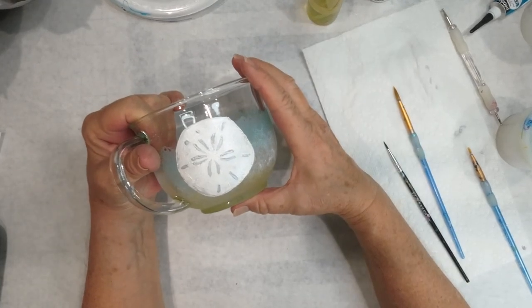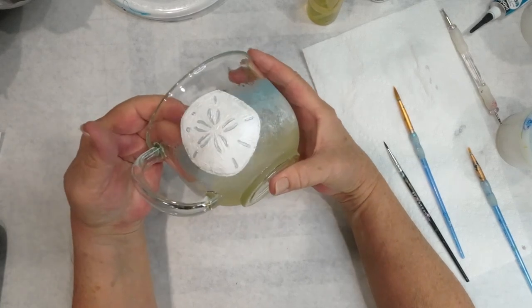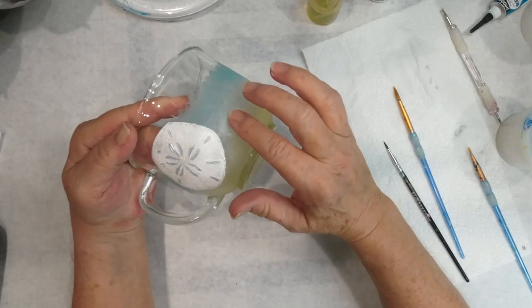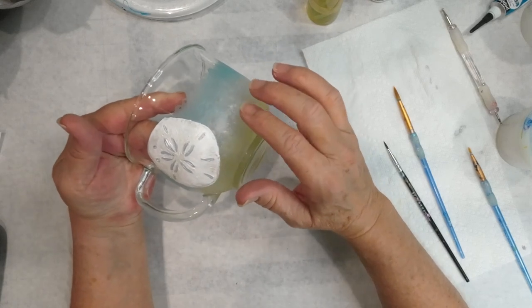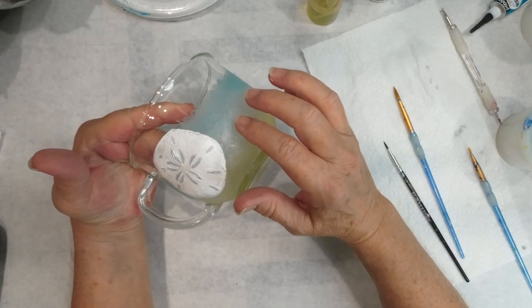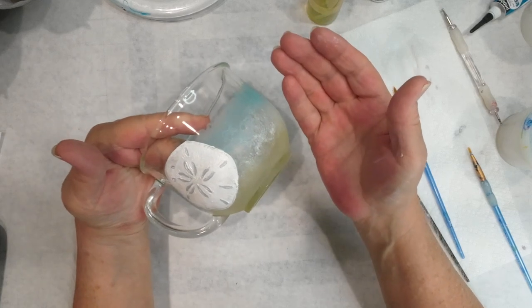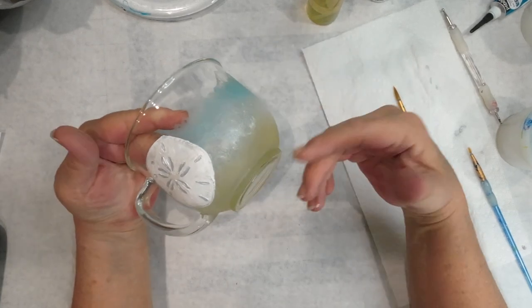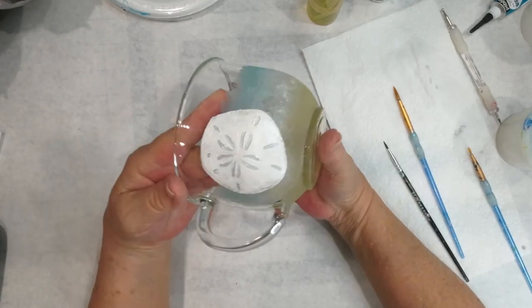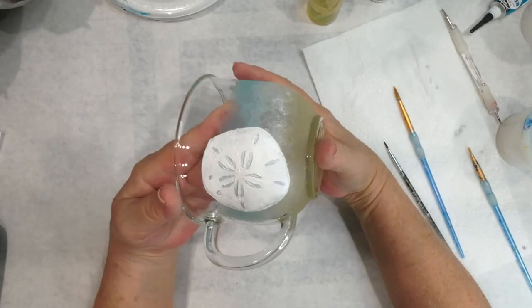If you want to go to the next step, I'm going to do the next video. We're going to keep going around the glass. The next thing we'll be adding is going to be a starfish. And I'm going to show you how to use markers to do your outline, to draw your item. In this case, I'll be drawing it with a starfish, so that I could then go back with paint and be happy with what I've made. Less mistakes than if I tried to just go straight with a brush and hope for the best.